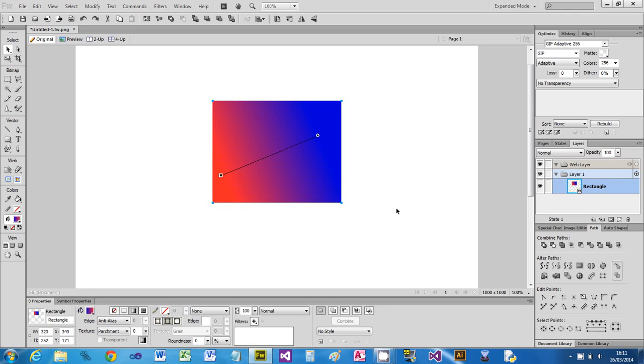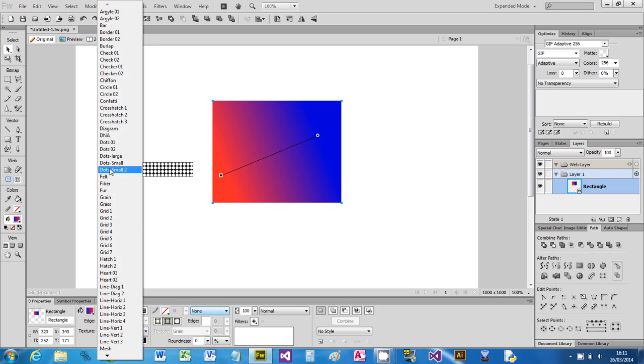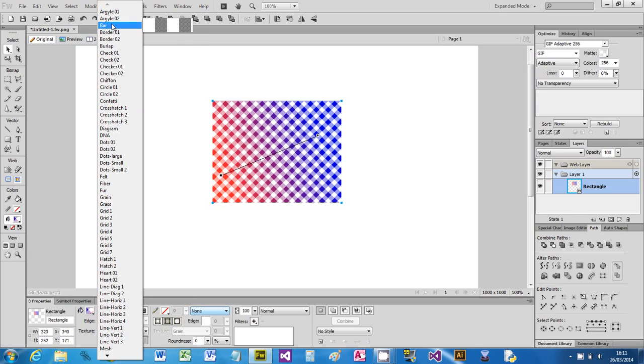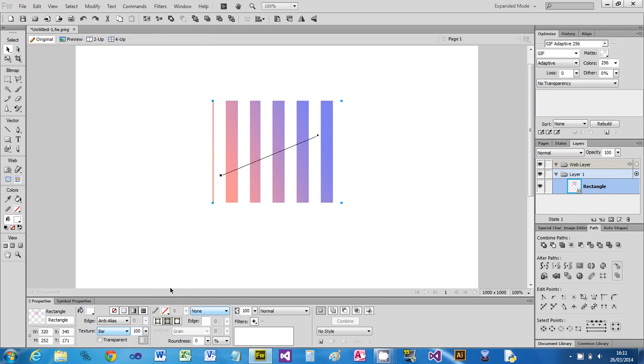Okay, you'll also notice at the bottom it says texture and next to it, transparency. So it's completely transparent, this texture, so we can apply a texture at the same time. If you want some weird checkerboard, you can do that, and that's gone to 50%, but I can alter that. I can make it purely opaque, so you get that sort of effect. So it's combining your fill and your texture together. There are some very odd ones that are really awful, and I don't know why anyone would want them. But you know, that's fair enough.